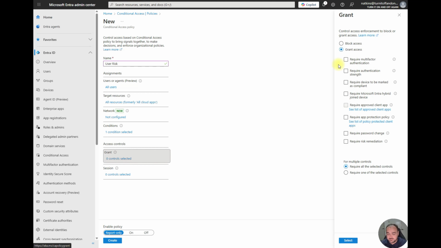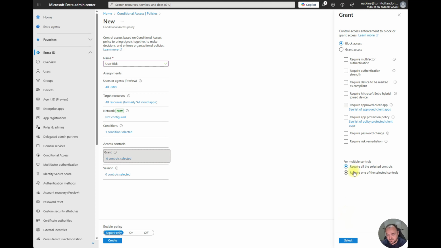But in this situation, it might be better to buy yourself some time to actually dive through the logs, see what happens, and become aware of the impossible travel that's happened, rather than granting access, requiring MFA, and away they go again. Because you don't know whether the nefarious actor has access to the phone, you don't know whether they have somehow compromised any other aspect of that machine, and so they'll just keep getting the new token each time. So this is where, in my personal opinion, I think block access is a better approach for this particular type of policy, and actually drop the hammer down and go, nope, we need to do a proper investigation for this.